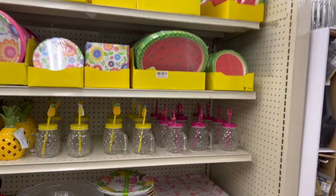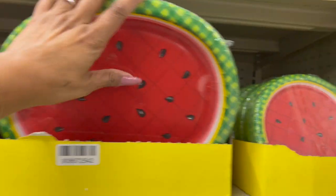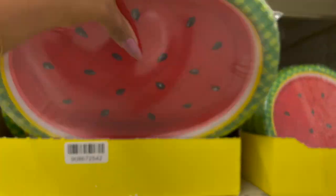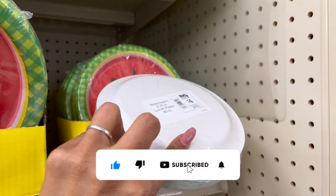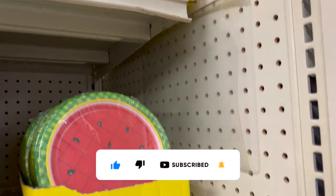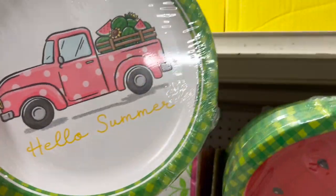Now, some of their summer collection, which is actually really cute. They have the watermelon plates. These are $4. How many do you get? 10 count. And then look at these. They have the smaller plates for $4. This is a 40 count. And then they have the matching napkins. How cute is that? For $4. They have the red truck. Hello, summer. I'm curious to see what the paper plates and napkins look like.